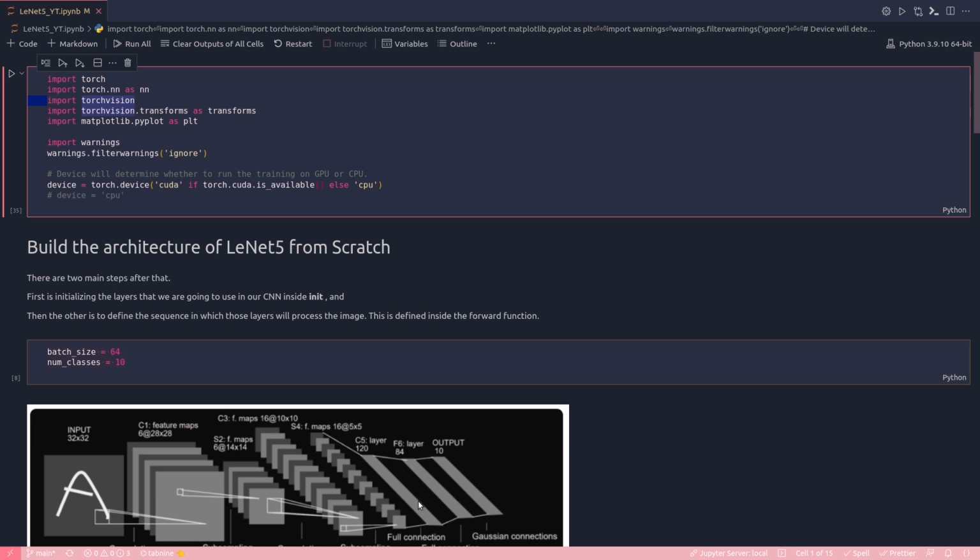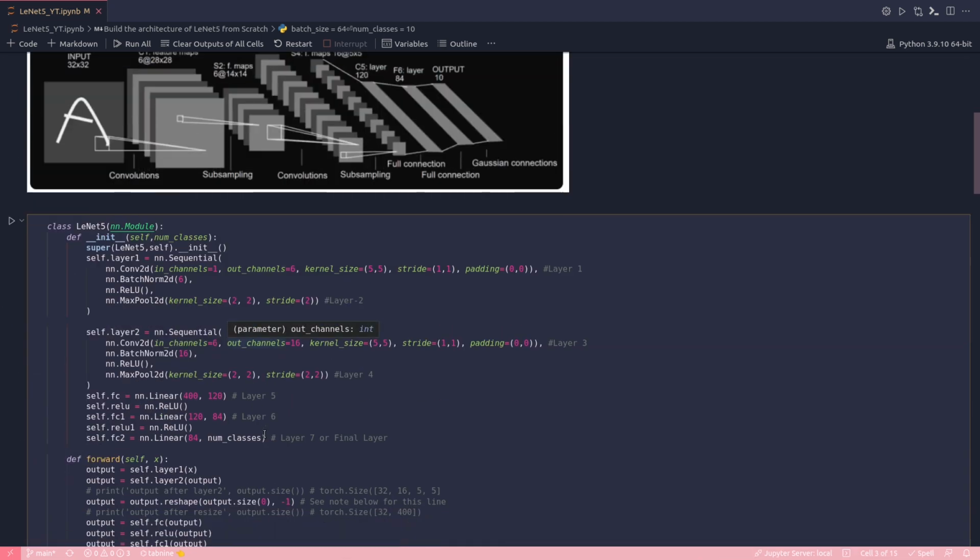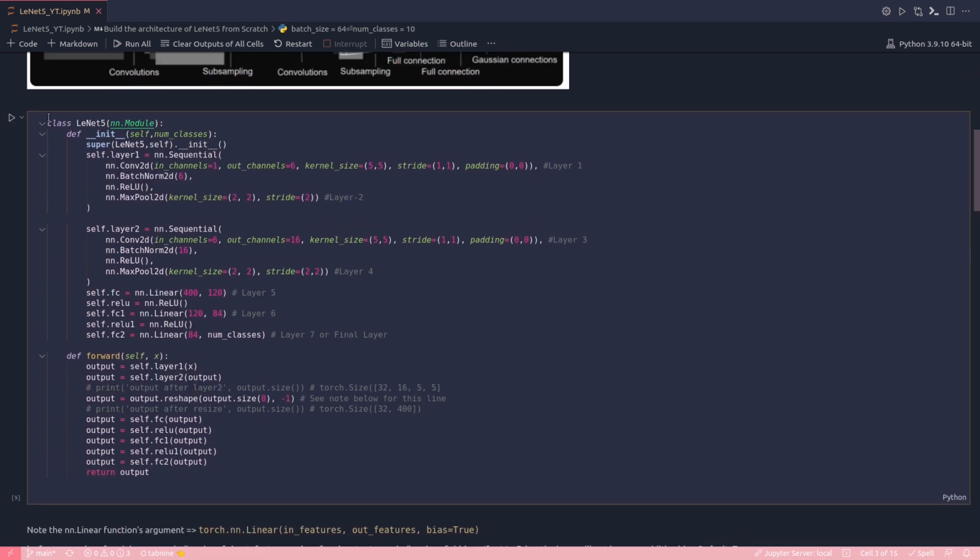And then there will be a method called forward, which will implement the sequence in which the layers will be processed. I'm also defining two small variables, batch size to remain at 64, and number of classes 10, because MNIST has 10 classes. All right, and this is that class, indeed, LeNet 5.